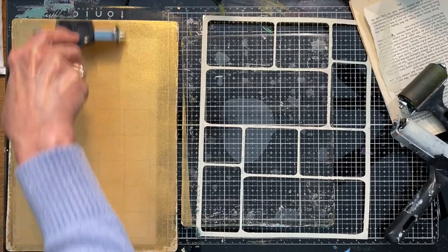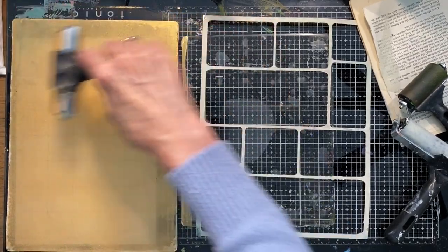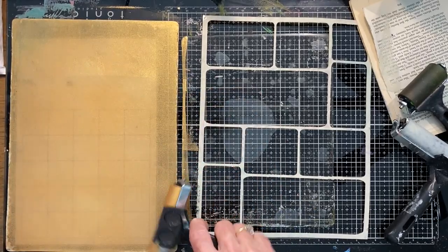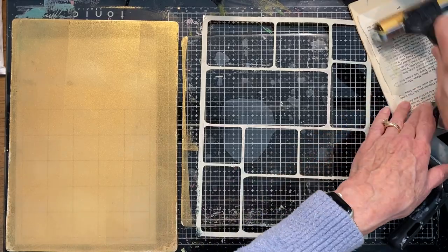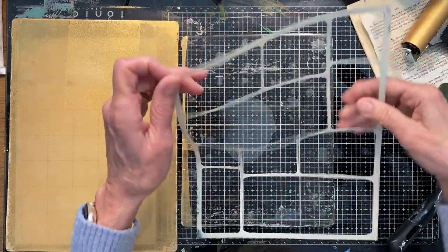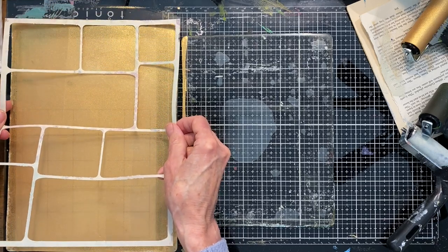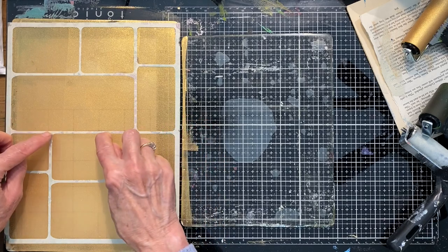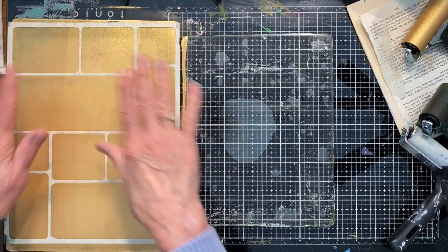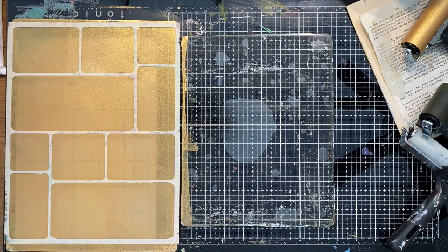You don't have to do this step and you don't have to do the grout lines because it's going to get cut up. You could draw them on later if you wanted some gold lines or gold marks. You could draw them on with a gold paint pen or something. But I have this, so I'm going to go ahead and drop this here. And that means all the gold is under that.